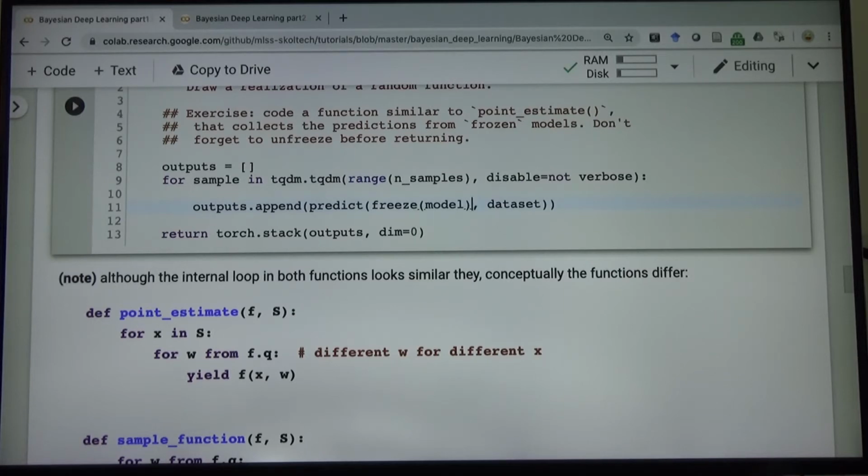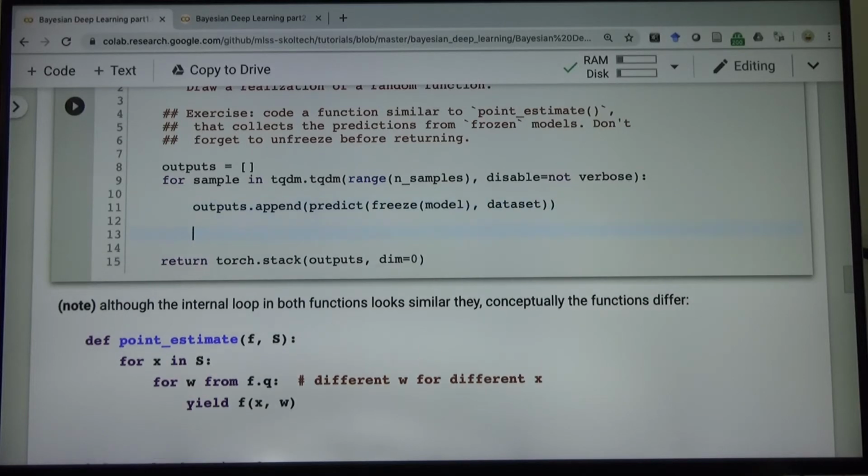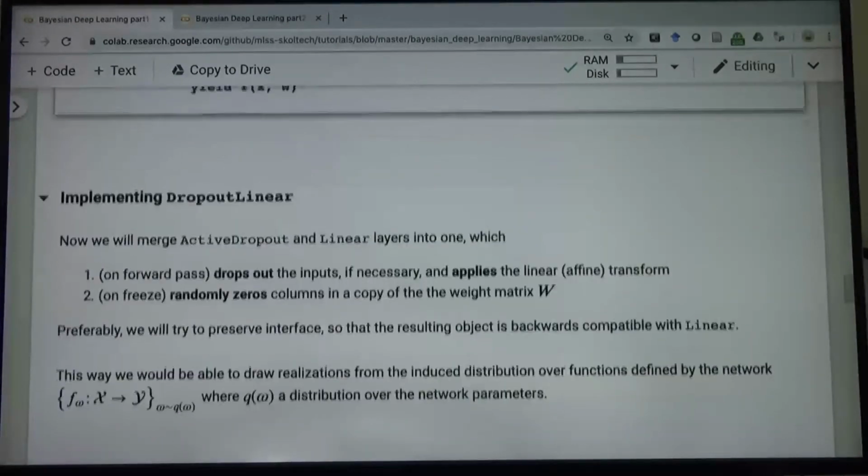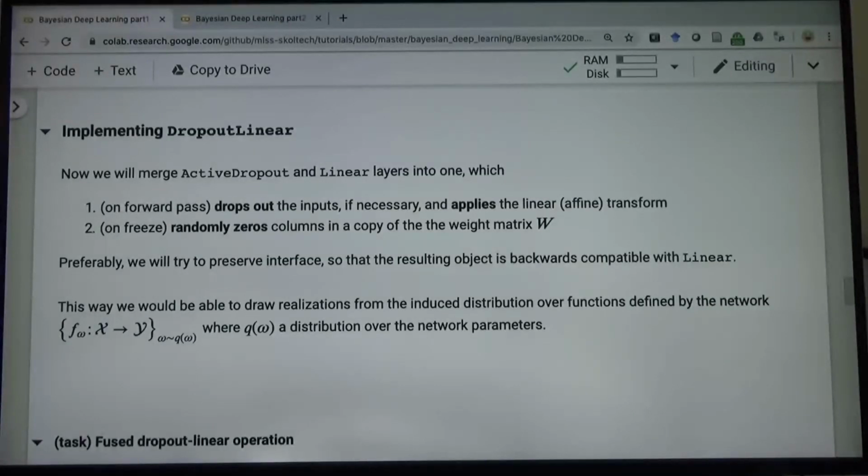So I think it would be useful just to unfreeze the network over here, model. That way, we know that after the application of this function, our network is in a known state, right? And there we go. Just simple copy-pasting. Yet another exercise is to actually marry the active dropout layer with the linear layer.